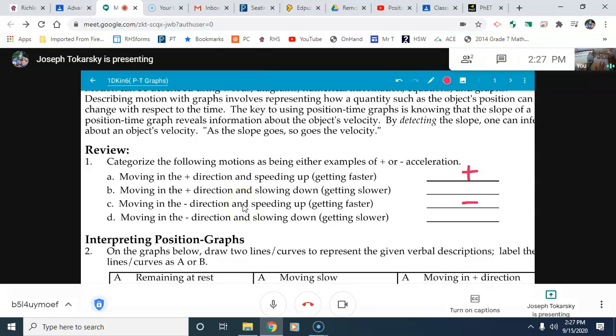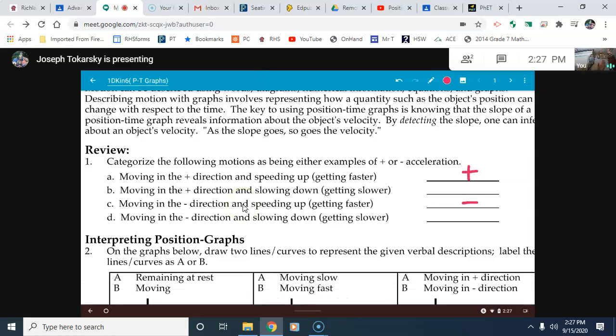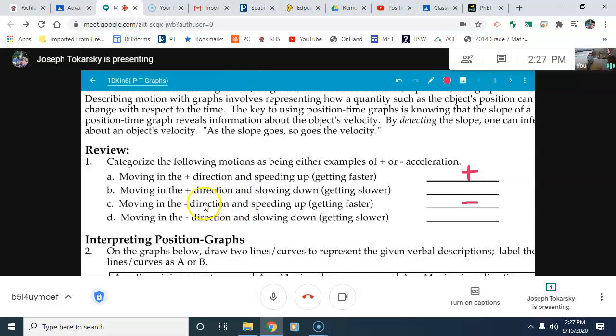This all goes back to a day, like a week or so ago, maybe not even that long. If you remember, us figuring out that a negative acceleration doesn't have to mean slowing down, does it? If you're moving negative and accelerate negative, then that also represents speeding up. And then if you have opposite signs, that's when it's slowing down.